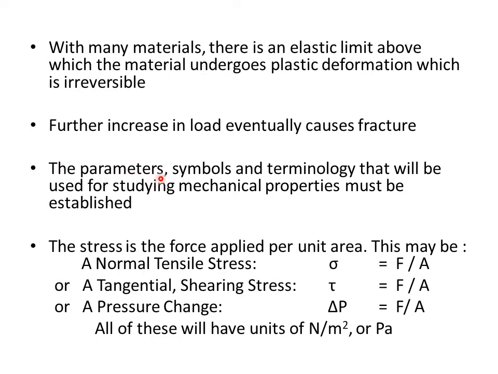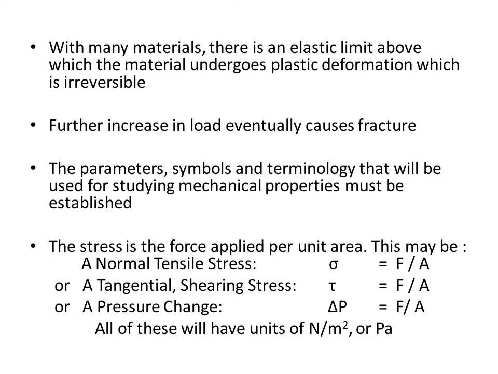The parameters, symbols, and terminology that will be used for studying mechanical properties must be established. So now we are going to see the various parameters, symbols, and terminologies which are used in this thermo-mechanical analysis technique. First of all, we are going to see the stress. Stress is the force applied per unit area, and there might be different types of stress.